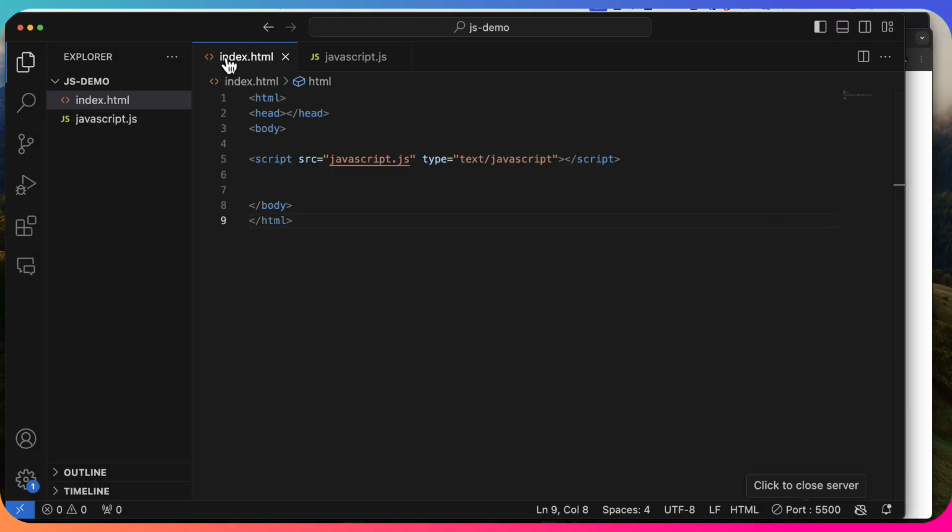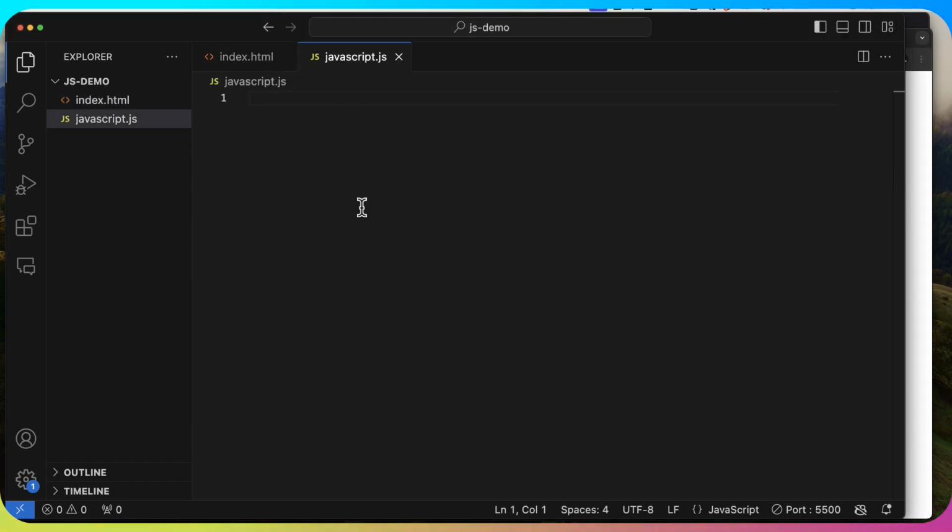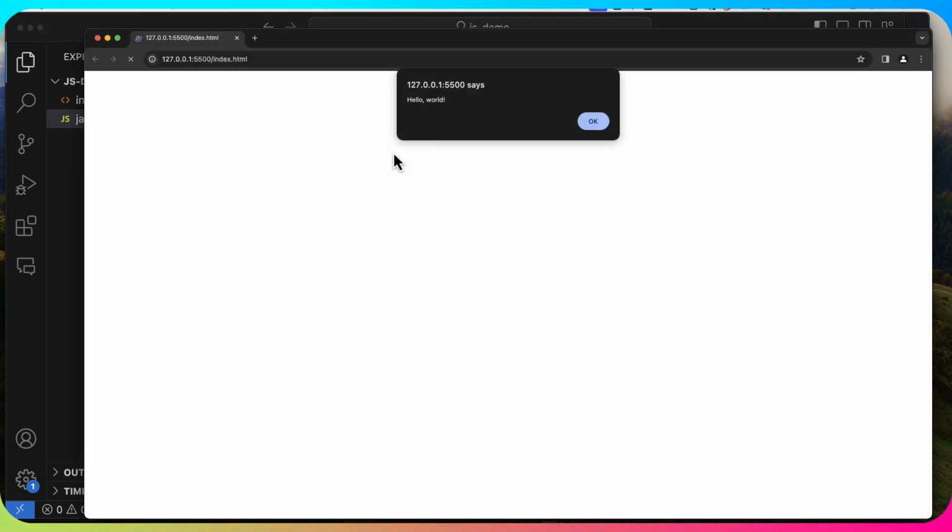So here we've opened this up in Chrome, and there's nothing going on, right? There's nothing here yet. Okay, so let's write a little JavaScript. Let's just start out by doing an alert. This will just let us know that things are working, right? So we'll say alert, hello world, and we want to end with a little semicolon.